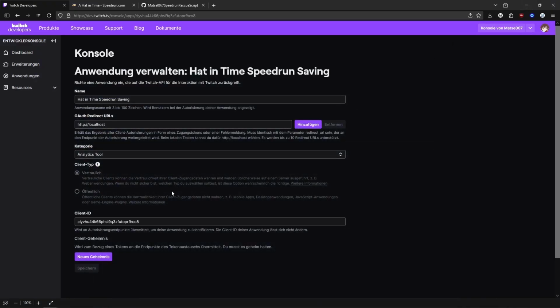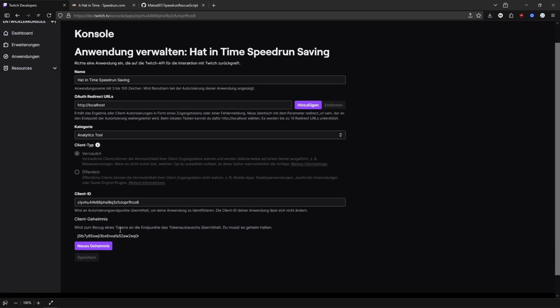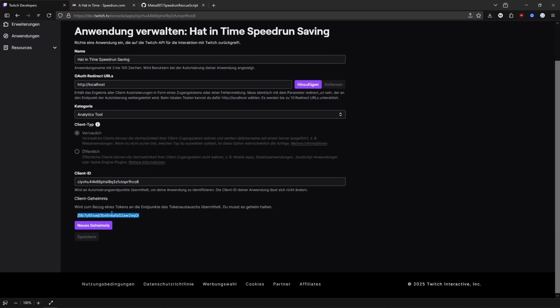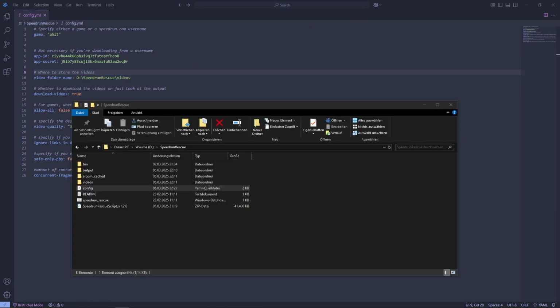And next I need the secret. I click on this button to generate a new secret. And don't worry about trying to copy paste this. This application is going to be deleted once this video is done uploading. So now with my app ID and my app secret copy pasted like this, I can save it. I think I'll leave the settings all like that. They are fine. So now I can rerun the program.